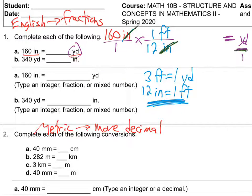Do I want feet in the end? No, I want yards. So your next step, you're motivated by what you want to cancel. What do you want to cancel? Feet. Put feet down below and feet cancel out. Now, what can I do easily with feet? 3 feet, 1 yard. See how feet cancel? And now what do we have left? Yards. That's what we want.